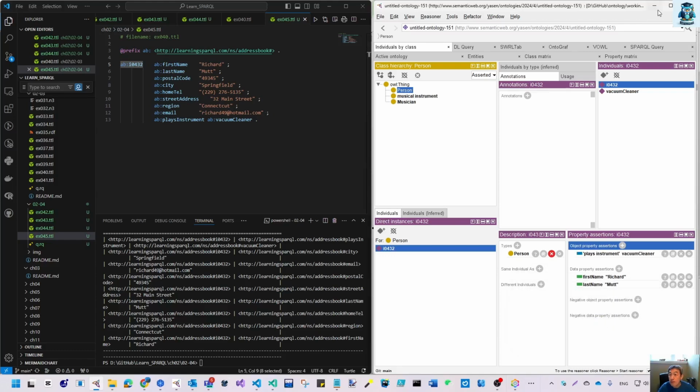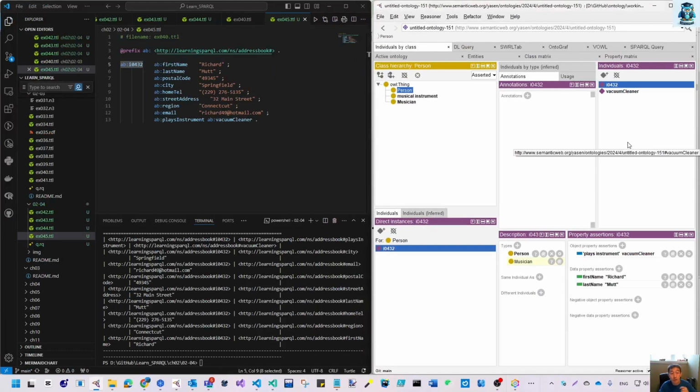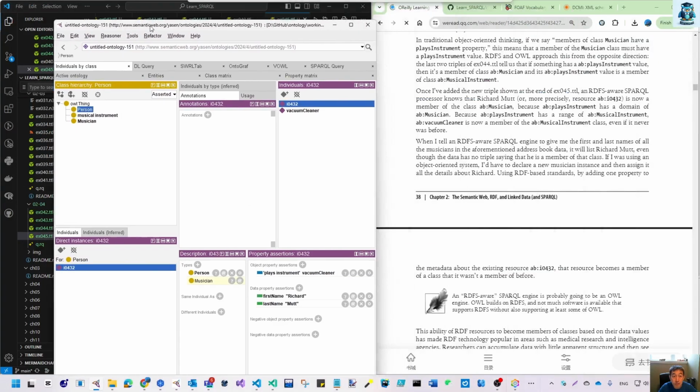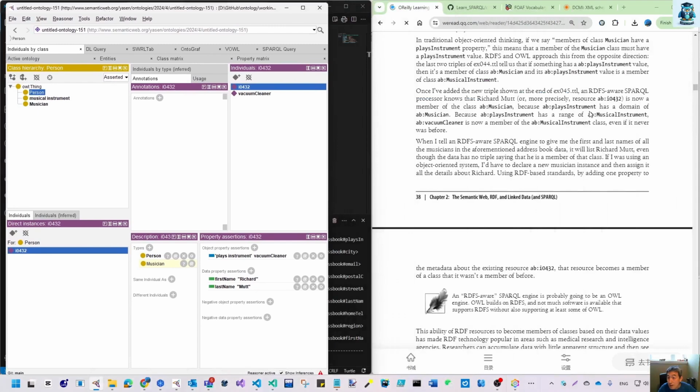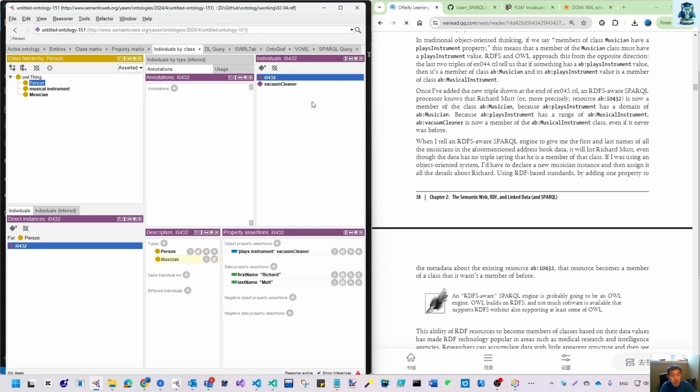And now you can see here, this person is just a type Person. But when I save this and start the reasoner, you can see here this is the inferred relationship or inferred type. That is coming from what we see as the RDFS-aware SPARQL processor. So Prodigy is actually supporting this RDFS awareness.